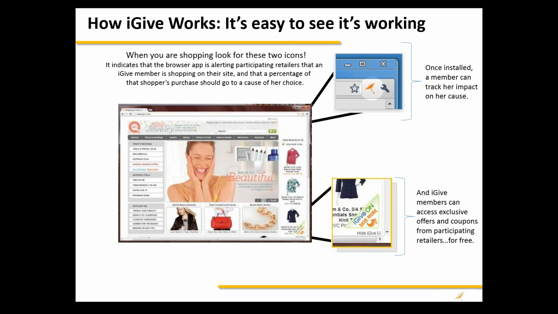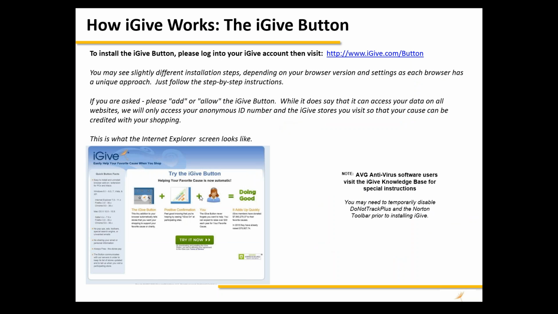So is the iGive button the only way that people can use iGive? It is not. One more screen that we've got really quickly is that if for some reason you don't sign up and get the button during the process of your initial sign up, maybe you signed up on your phone or you just were too busy at that time, or you were at work and you don't want to put the iGive button on your work computer, but you want to do it at home, you can always go to igive.com/button. You're going to see a screen like this, and it'll walk you through the steps of installing the iGive button. Again, it doesn't take more than a minute or two to do. So your entire sign-up process, including the button, is really under 5 minutes.